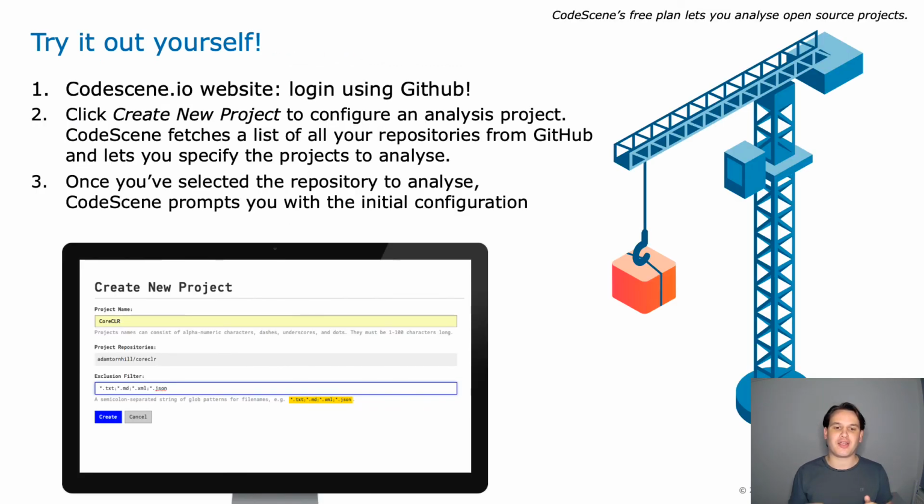So even though I explained in the beginning of this session that you should pick the tool that is best for your project, I can imagine that I piqued your interest for CodeScene during this session. So because of that, I'm explaining how you can try it out yourself. You can go to the CodeScene.io website and use your GitHub account to log into the website. This way you can actually use your open source repositories and work with it already. If you want to work with private repositories, then you need the paid plan of CodeScene.